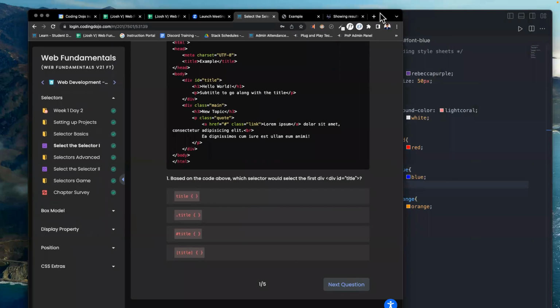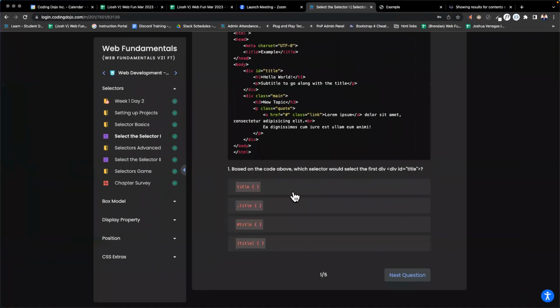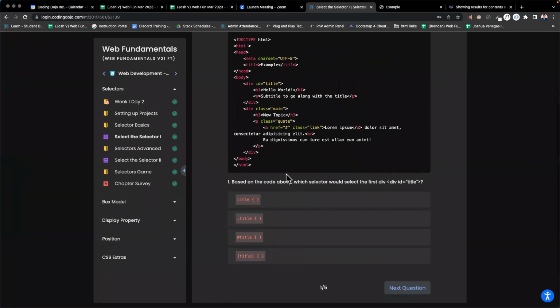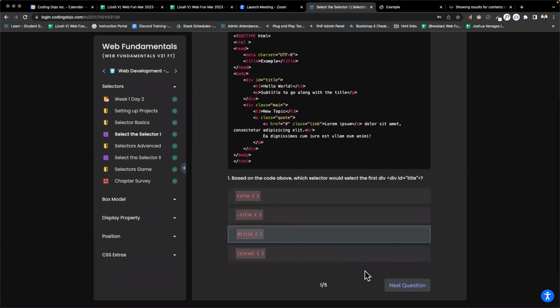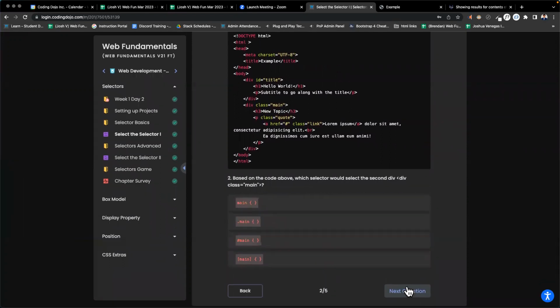Okay, so let's take a quiz here. Based on the code above, which selector would select the div ID equals title? Based on the code above, which selector would select the second div class equals main?